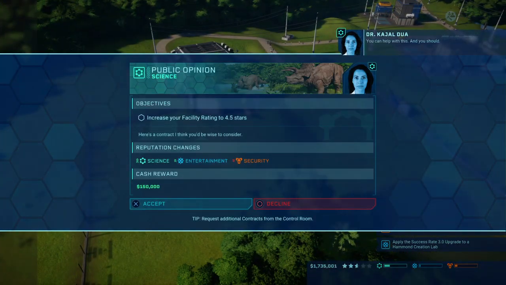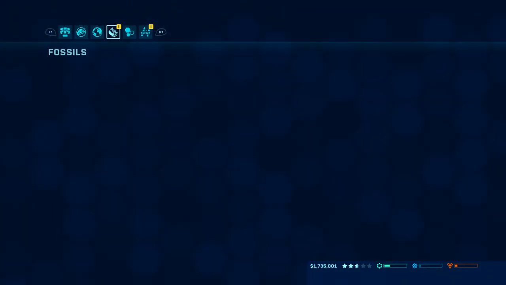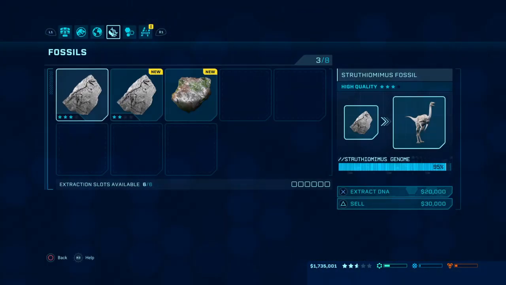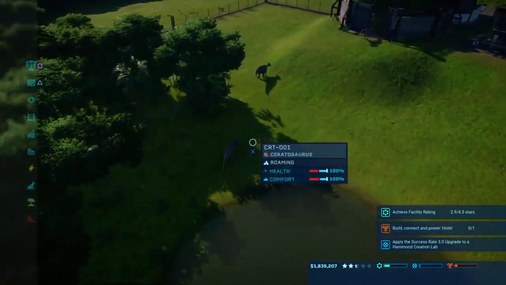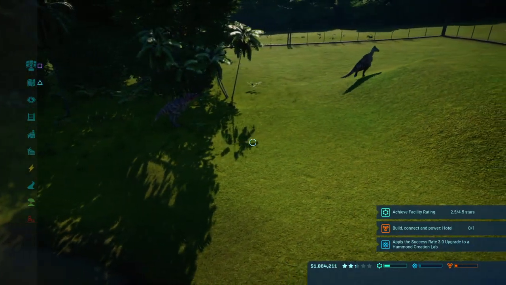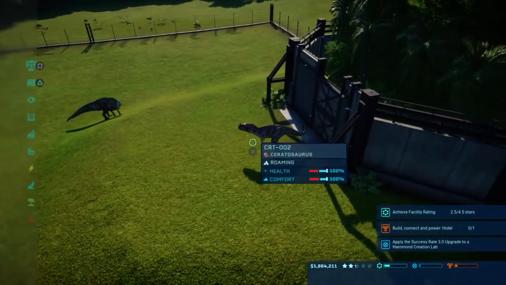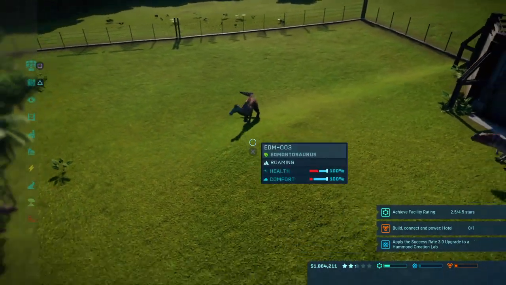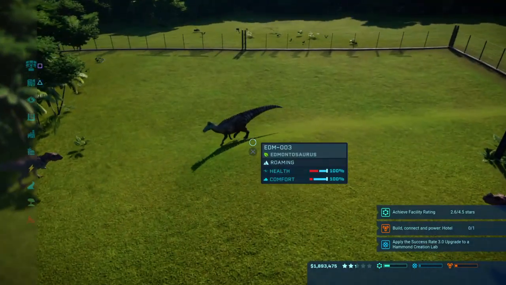You can help with this, and you should. Fossil team. Struthiomimus. Ladies and gentlemen, we are pleased to welcome the Ceratosaurus to the park. This ain't gonna come straight out and be like, okay, yeah, it has no clue what it's gonna do. It's like, oh lord, and I am stuck.